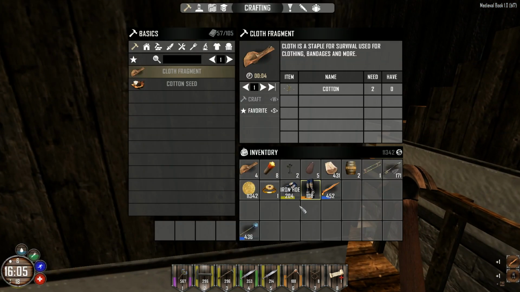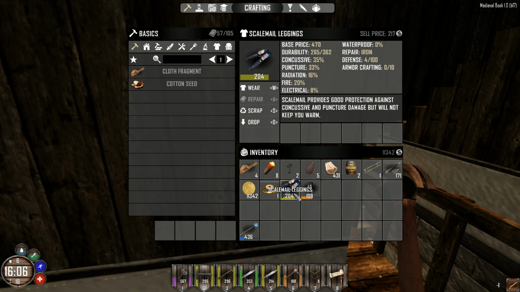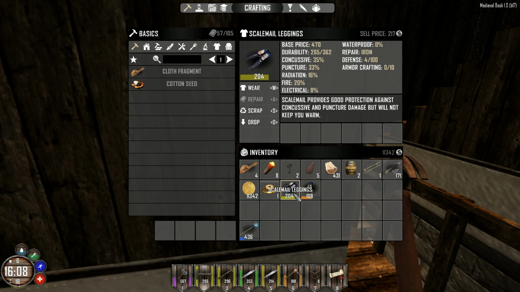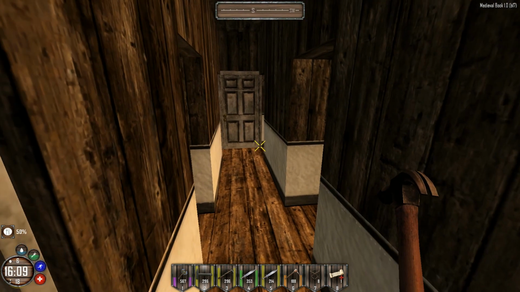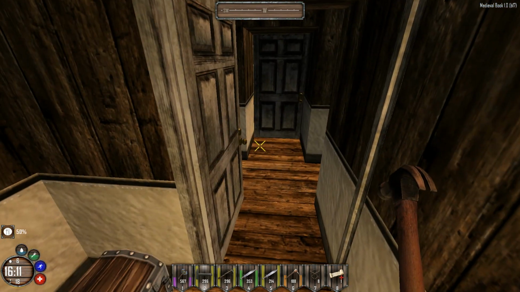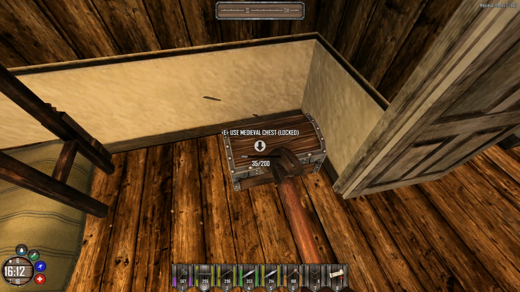Okay, so fancy pants means that we will be able... I don't need that bone shift. Oh, scale mail leggings. Cloth pants. Okay, so these are definitely better. And cloth pants, I believe I can repair them and then sell them to a trader. Okay, that was just a dead body somewhere over there.